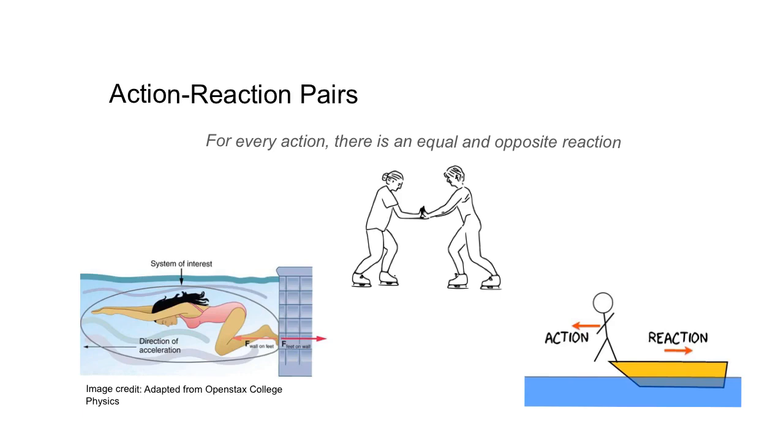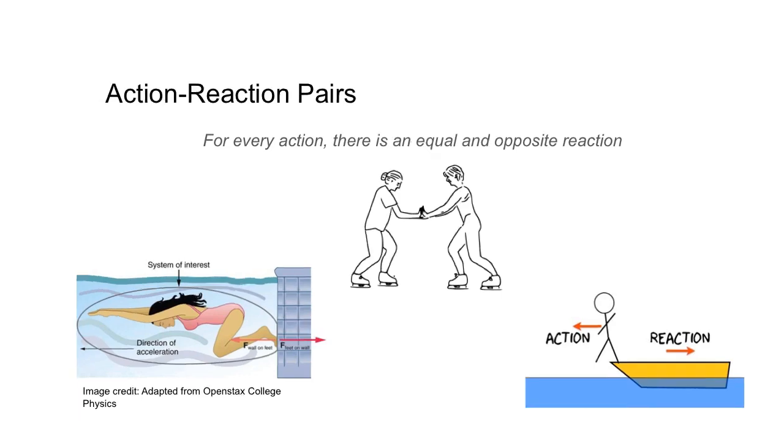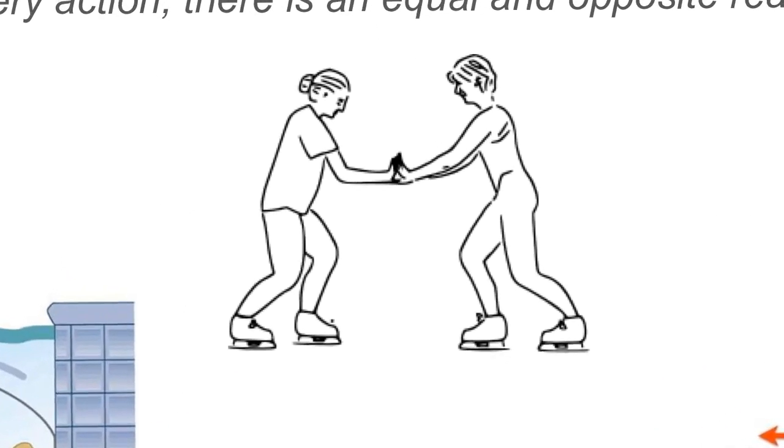And so if I was going to, let's say we look at the skaters here. Let's zoom in on these guys right here. So we've got two skaters. Let's call one, one, and let's call one, two. And so if we're going to draw force diagrams for these two skaters, well, what's going to happen? They're both pushing on each other. And so I know that skater one is going to push this direction onto skater 2, and skater 2 is going to push in this direction onto skater 1.